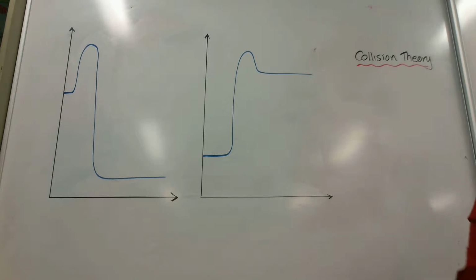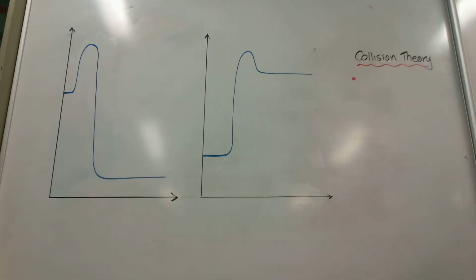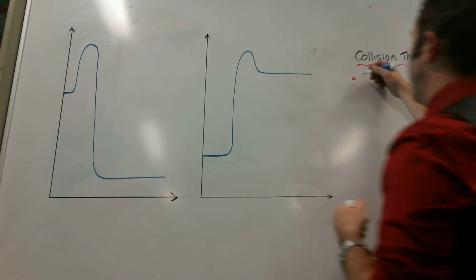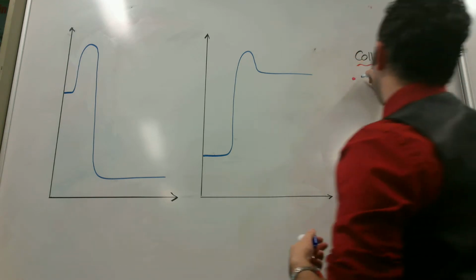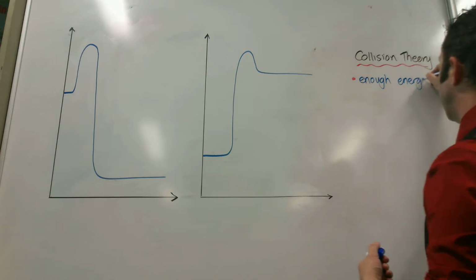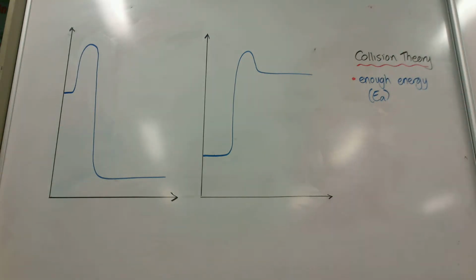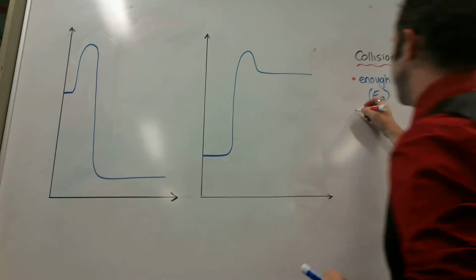So we're just going to start by doing a quick revision on what the collision theory states. For a successful collision, so a reaction, to occur, what things are required to happen? Okay, so you said activate, so enough energy. Yep. So the collision has to have enough energy. And you've very correctly said that's called activation energy, which I'll use the symbol E, little a, for. Well done. So there has to be a collision, doesn't there? The name sort of implies it, so that was good. So there has to be a collision.